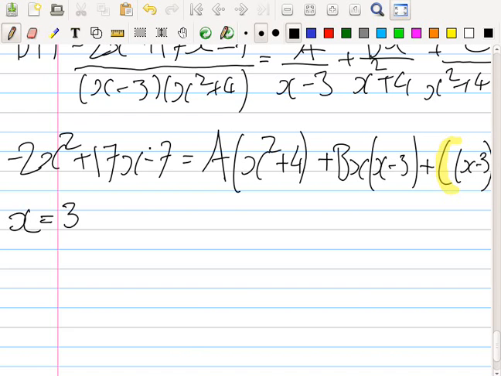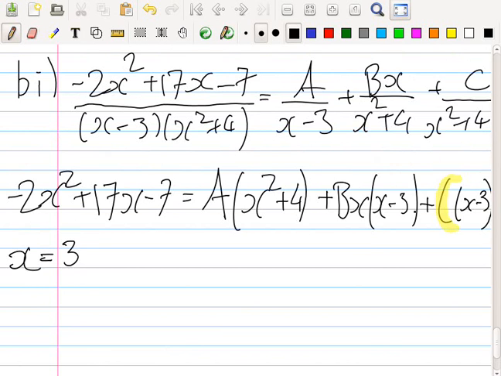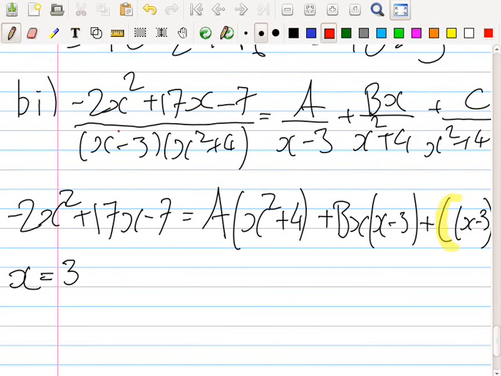Why did we get 2x squared plus 4? Here? Yeah, on the top there is x minus 3, x squared plus 4. What I did was I multiplied everything by x minus 3 first. So if I put an x minus 3 here, it cancels that. And if I put one here, it cancels that. But if I put one here, it stays, because there's nothing to cancel it. And if I put one here, it stays also. But then I also put an x squared plus 4. That will cancel that. And when I put an x squared plus 4 here, it stays because there's nothing to cancel it. So that's why there's an x squared plus 4 here. Okay?